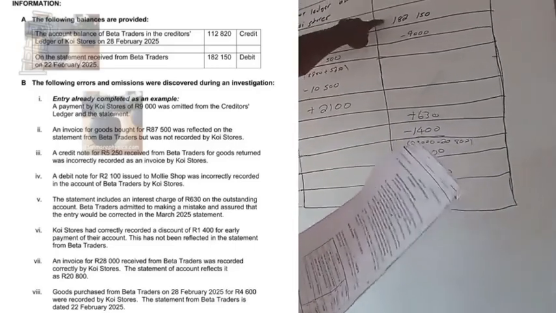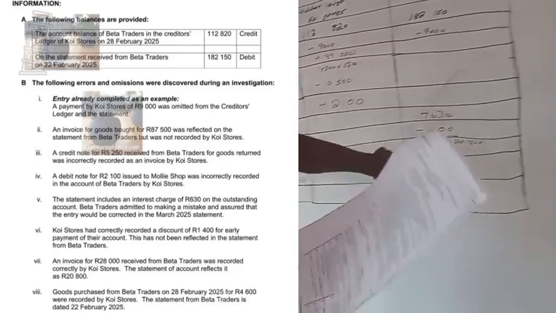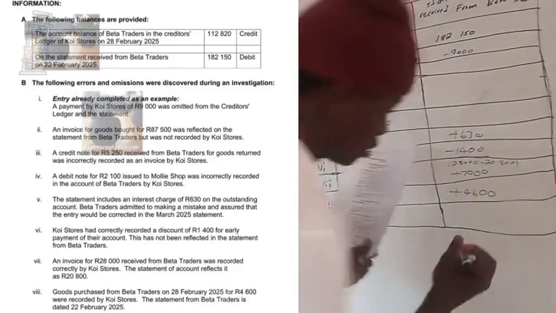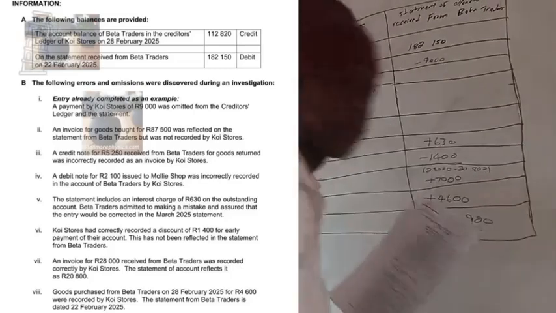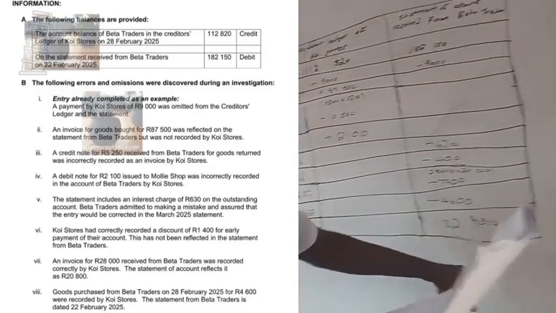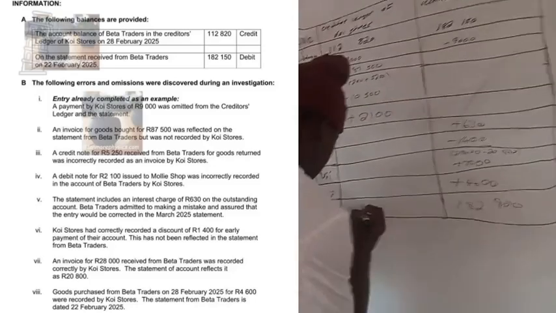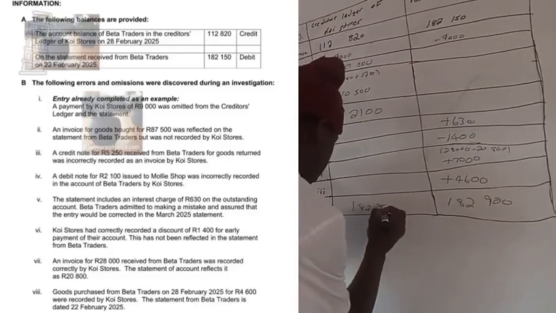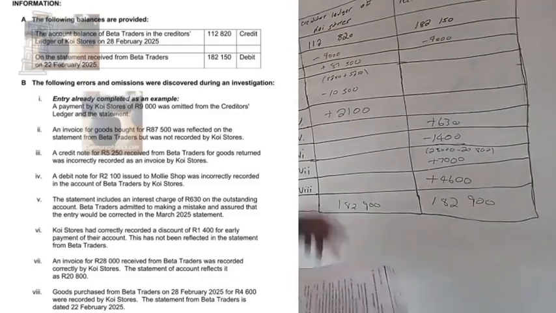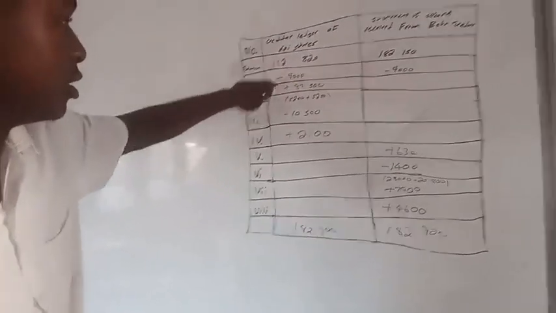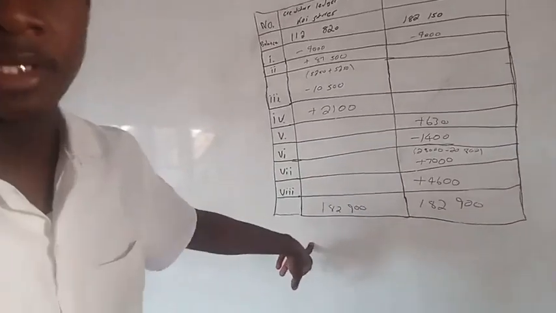And then when it's like this, we just add everything, guys. We say this one subtract this one plus this one subtract this one plus this one plus this one. And then you will get 1,829,100. So guys, once you get the final answer this side, you must also write the same answer this side. 1,829,100. So here what I noticed is that when you take this one and minus this one and add this one and minus this one and add this one, you won't get the same answer. You won't get this, but it's correct like this.